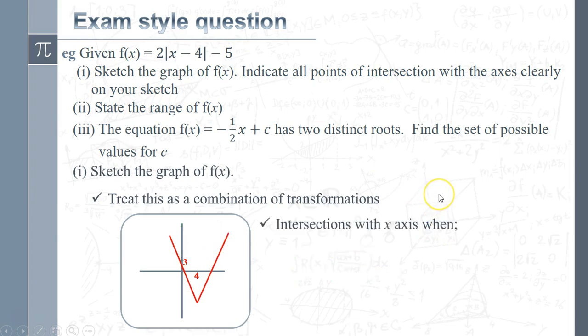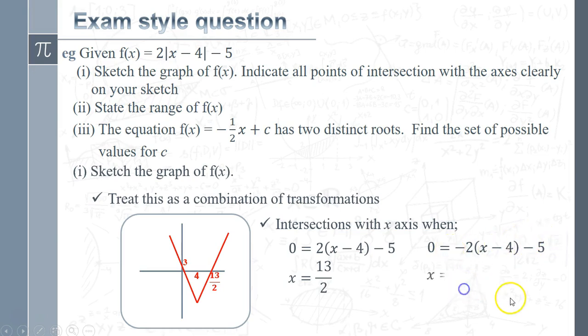And then all I've got to do now is work out where my points of intersection are. So where my positive arm is going to intersect with the x-axis. So that's that one. Solve that, we get x is 13/2. And then where my negative arm intersects with the x-axis, which is that. And you'll notice the minus here is minus just that bit. I'm not changing the sign of this bit over here. And if we solve that equation, we end up with x is 3 over 2. And so there you go. There's my complete sketch.